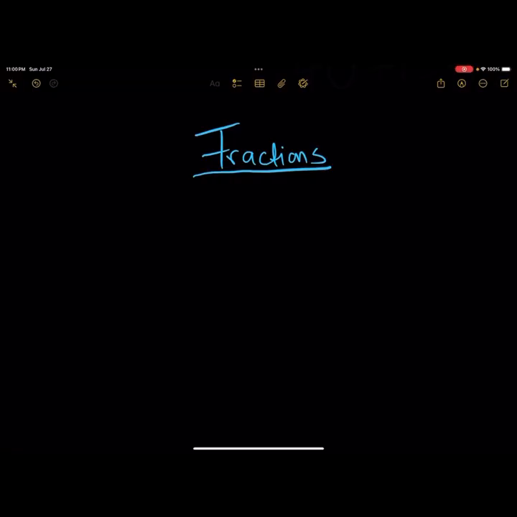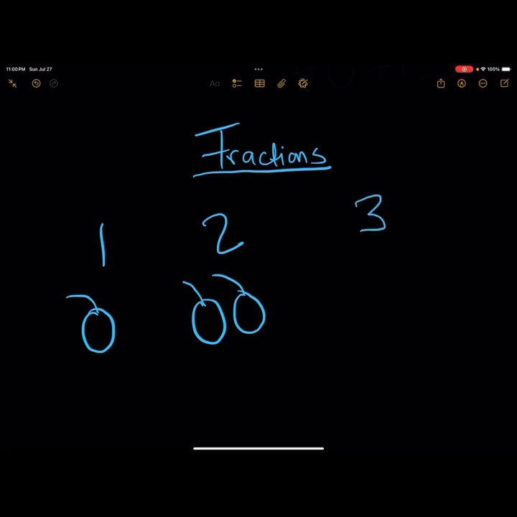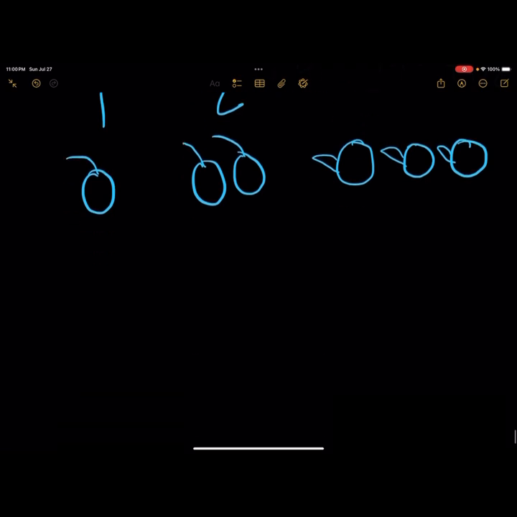Now, a lot of kids get tripped up with fractions because, number one, they don't have enough practice working with them, and they don't really have a visual idea of what they are. Remember, when we're in kindergarten, we learn to count. One, and you usually see an apple. This is one apple. Two, they show you two, and in a lot of games and kids' cartoons. Three, they say three fish. Let's try and draw three fish. Two fish, three fish. But we never actually visualize fractions and count by fractions.